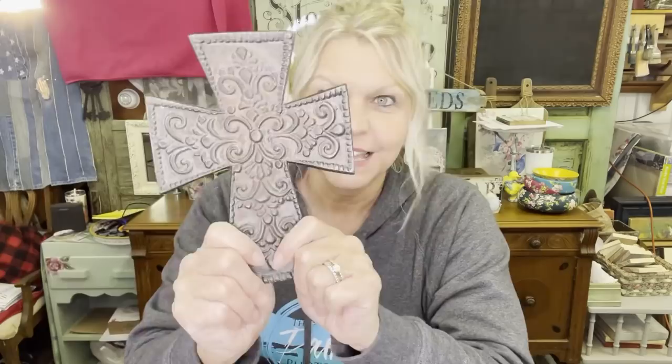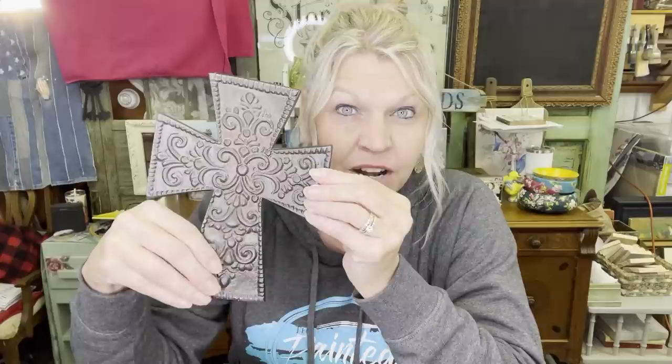Next up, a metal cross. This needs a little bit of a facelift. Not much. It's got some really cool, ornate details to it. I really, really like it. And I like that it has the dark background. So painting this white or a green color or any color, and that dark is going to come through when you go and distress it. So I can't wait to finish this one. And it does have a hole in the back for hanging. This was given to me by a friend.